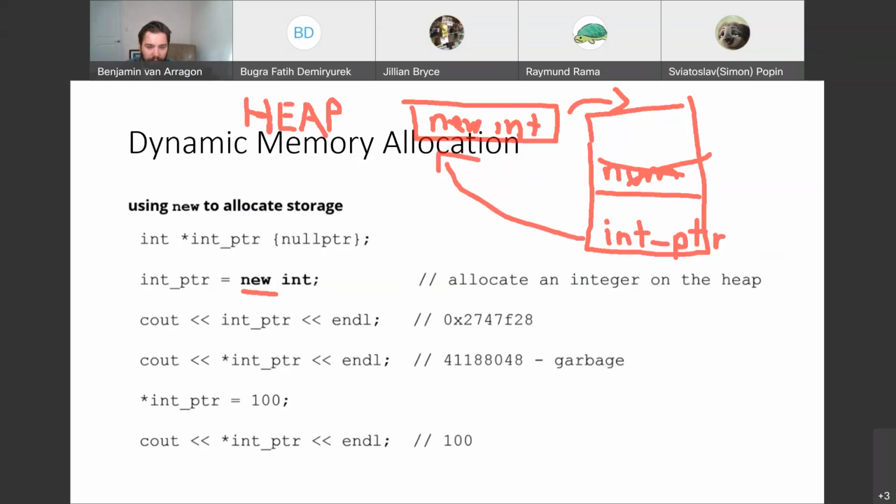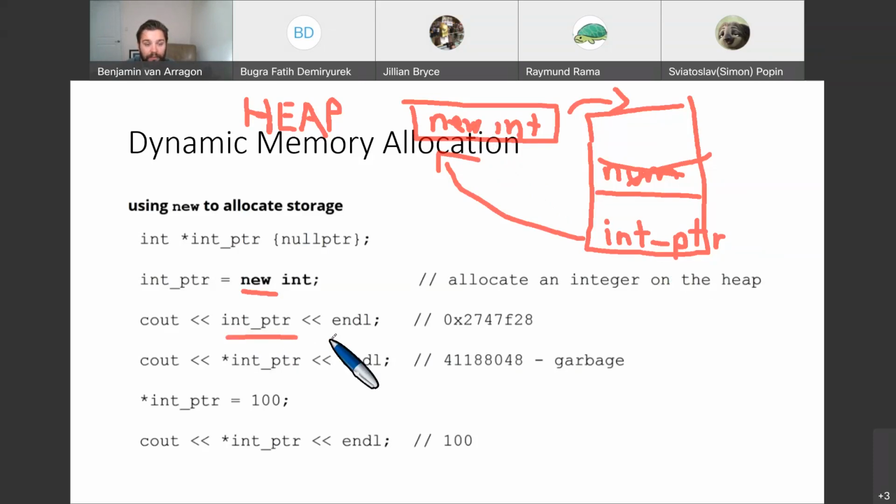Pretty easy to declare. We just use the new keyword. This allocates storage for an integer on the heap, and it stores its address in int_pointer. This is where it is actually stored, but the address to it is stored in our pointer object. So now we can use that pointer to access the integer we just created. This first cout statement right here, we're printing out the pointer.